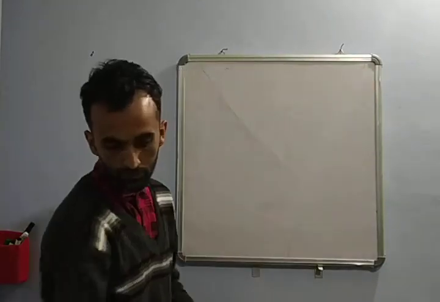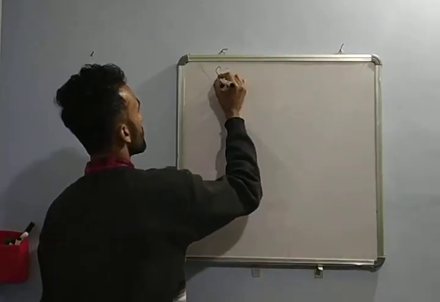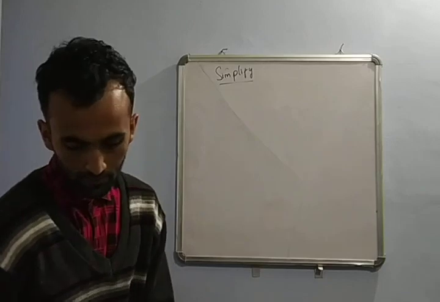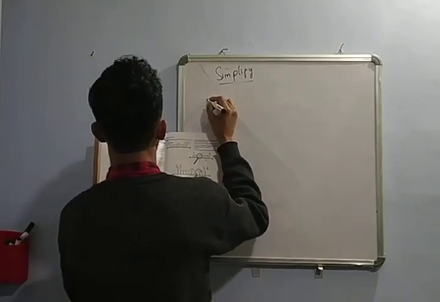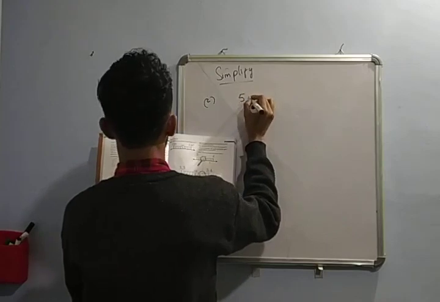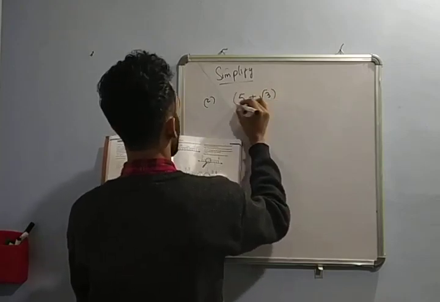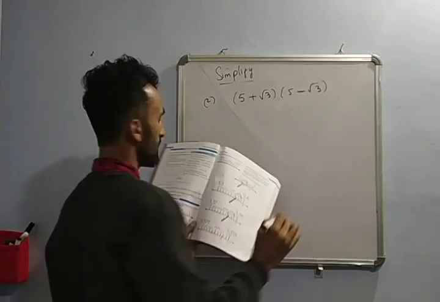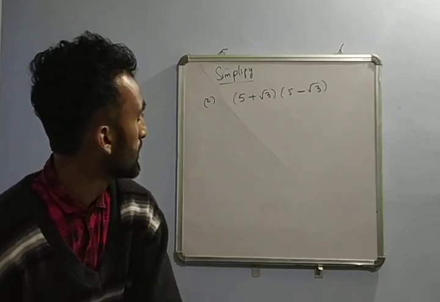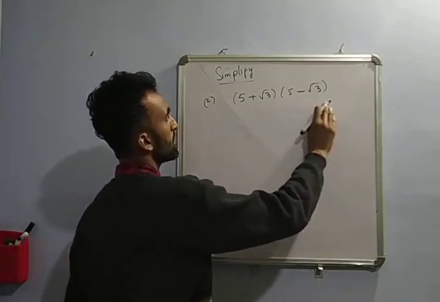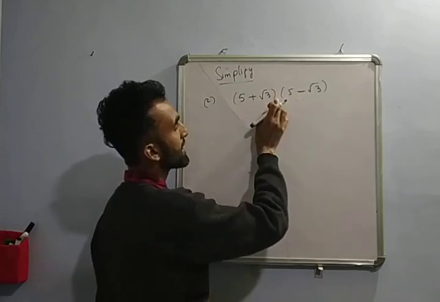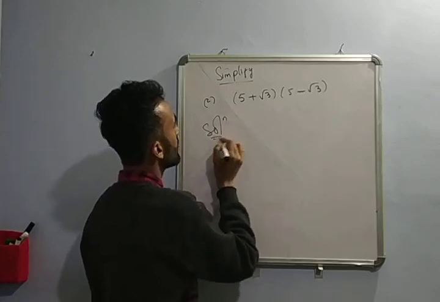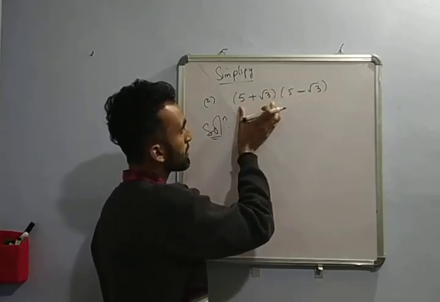Now I will solve the next question. Simplify. This is a simple exercise only, so I am not going to take much time to finish it. Simplify, sub number 1. Sub number 1 is 5 plus root 3 and 5 minus root 3. I have to simplify this one. Simplifying, you have to check according to the sign. Simplify means in between these two, what is the sign here? If nothing is there, there is a product into sign. Okay, remember that. So that means I have to multiply this and this.